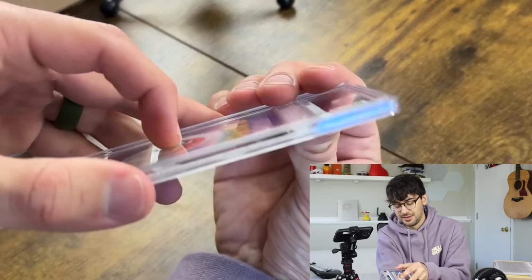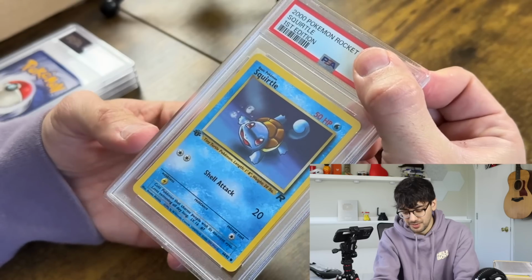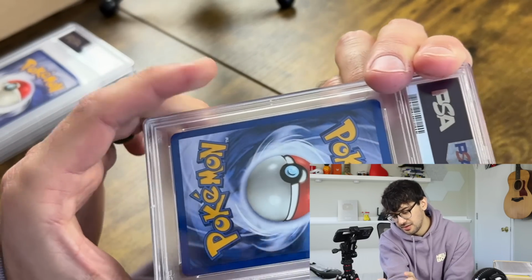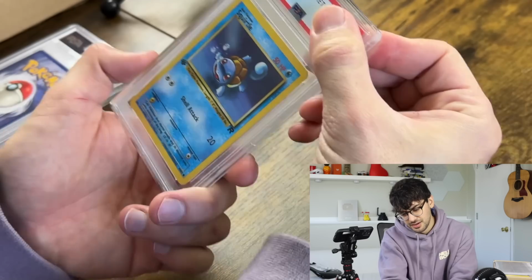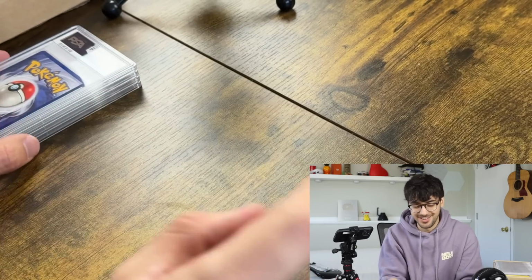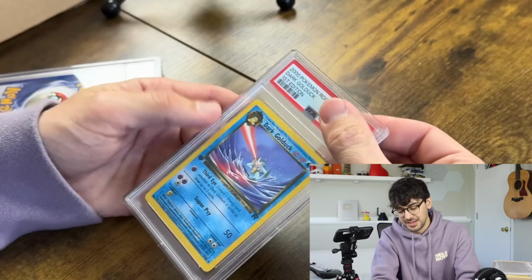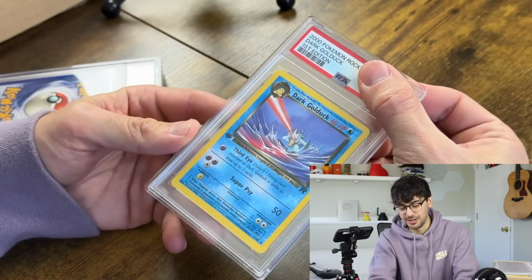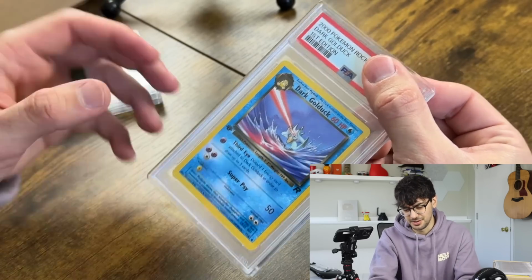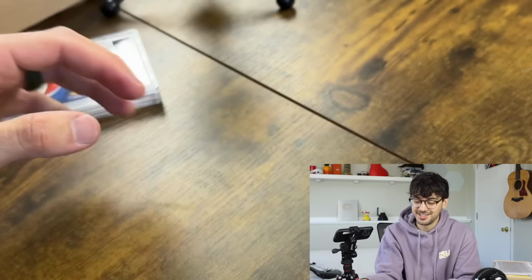Okay. Next up, another first edition Rocket card. Squirtle. This one looks better than that Eevee, I think. You can see the centering on there. Huh. Okay. PSA 9. Of course, they're not going to give out a 10. Gosh, 10s are so hard to get. Okay. Dark Golduck First Edition Rocket. This isn't even holo. I'm not sure why I sent this in. Maybe I looked at comps and it was okay, but let's see what this is. PSA 9. Gosh, that is the theme of today.